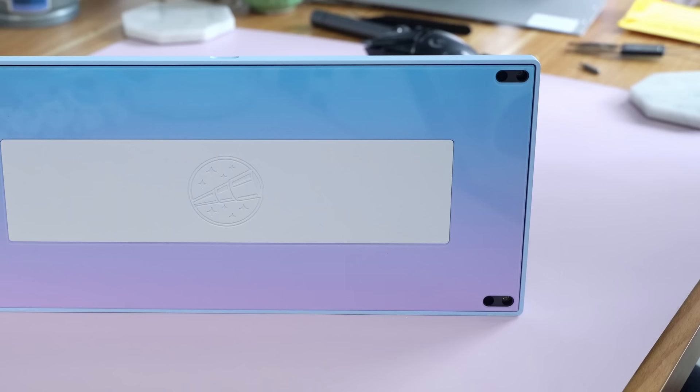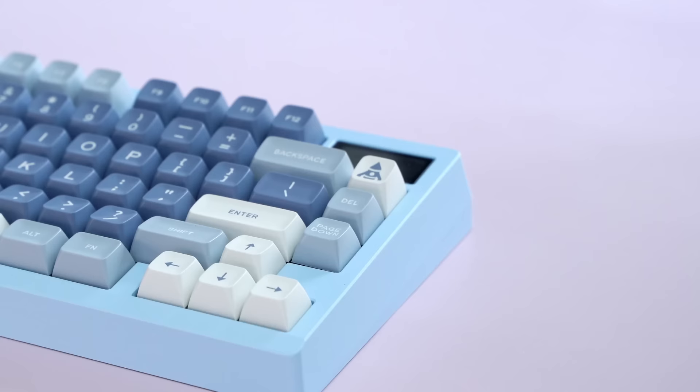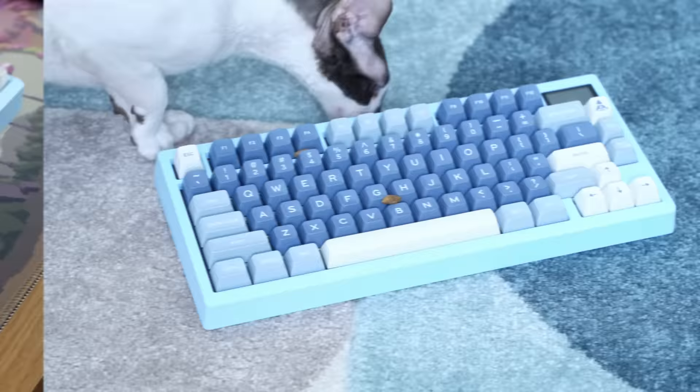You're probably thinking, is this board better than the QK75 or other competitors? I'll have another video on that at some point. I still don't have a QK75 so I can't tell you. But what I will say is that if you buy this keyboard, you will not be disappointed. I'll be leaving you with a sound test — I ask that you watch the whole thing to support the YouTube algorithm, and do a sound test of your own in the comments.